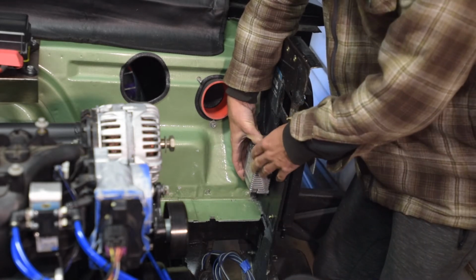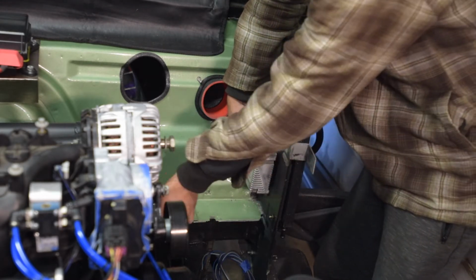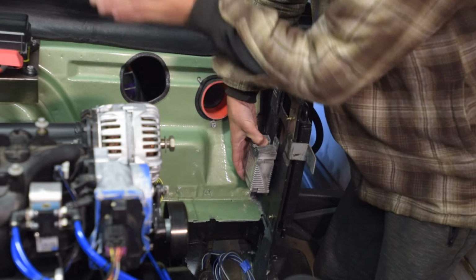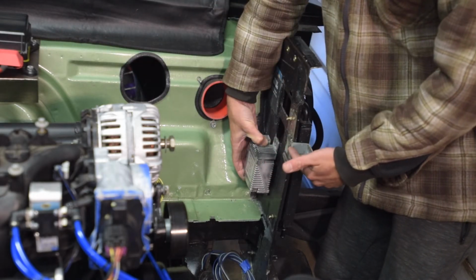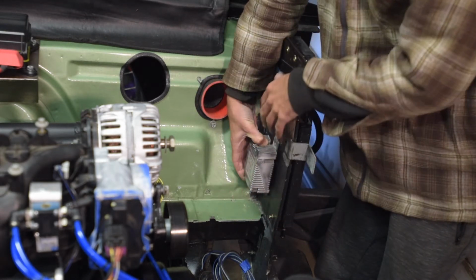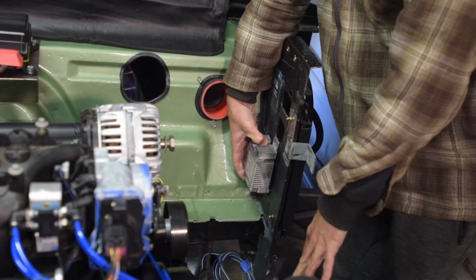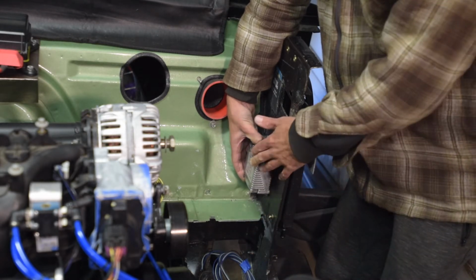Again, this is a PWM controller, so one of the other wires that I didn't mention over on the workbench is the PWM control, which I already have pre-run to my Terminator X right here. So I've got a bunch of extra wire. This will run as part of my firewall to, I guess it's front bulkhead? I don't know what you call this, radiator support. I've got a bunch of wires for the headlights running up here for the horns, so that'll be part of that loom. And we'll basically come up here, power this guy. That'll keep my fan running nice and controlled, not full blast all the time. So I'm just going to get this installed.